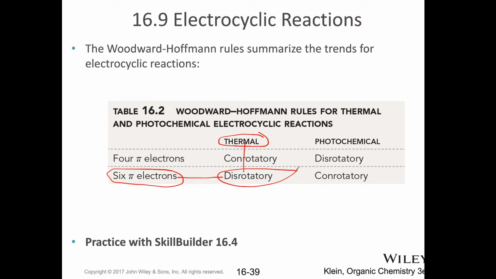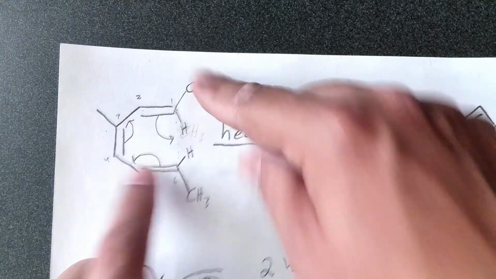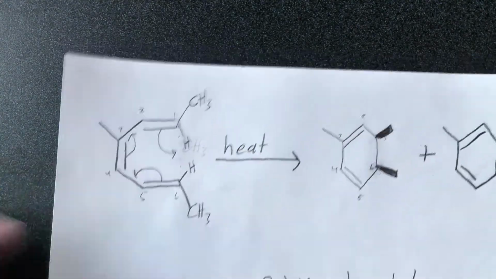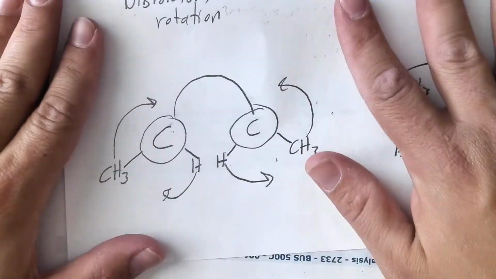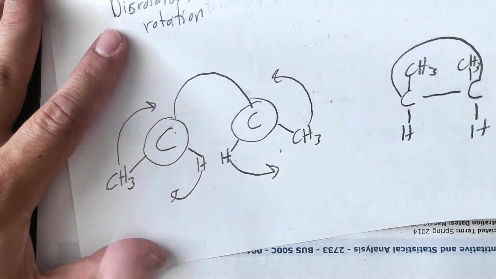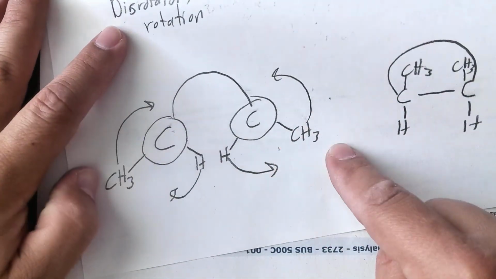You still, once you know what type of rotation it is, have to consider what that means for how it's going to rotate your two end groups. Don't assume if it's disrotatory, they're always going to end up cis or on the same side of each other. That only was the case because of how our structure looked initially. Where these two groups are relative to each other affects where they're located in this diagram when you're looking head on. So in our case, they're pointed out.